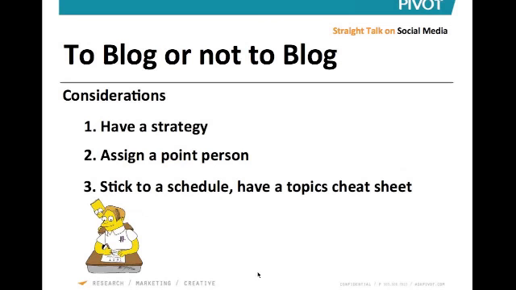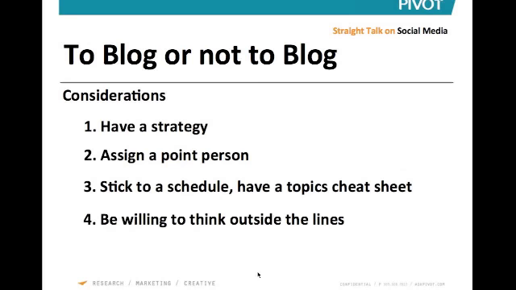And having a topics cheat sheet, what I mean by that is it's a really good idea to have a long list of possible topics that you could write on. That is sort of the list you keep in your back pocket, because there will be times when the idea well runs dry and you don't know what you want to write on, and so it's really helpful to have a cheat sheet to be able to look at and say, okay, this is what I'm going to write on this week because I know that this is going to be something I can write on. It's just good to have those ideas in your back pocket in case it's time for that weekly blog and you just don't know what to write about.